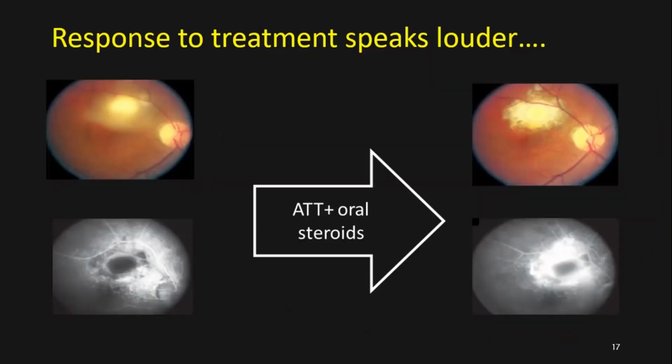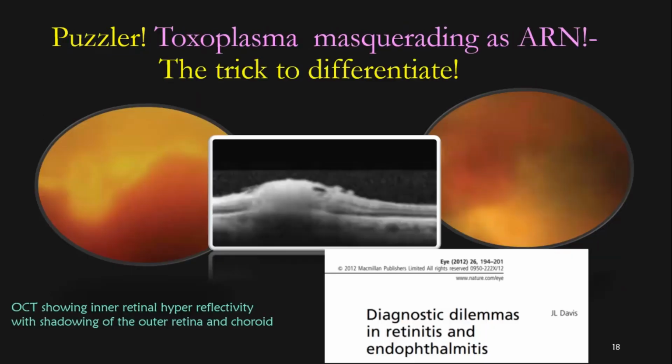Tell me the scenario. See, this was a patient who was given the ATT with oral steroids. After oral steroids, you see the beautiful response to treatment. So looking at the first picture, you will be thinking that predominantly it is a retinochoroiditis. Why not consider toxoplasma? However, when you put these things in perspective with the history of contact and of course the Mantoux test and the imaging perspective, you will make clear sense of whether to start ATT with steroids. As I said earlier, response to treatment speaks more than a thousand powerful words here.